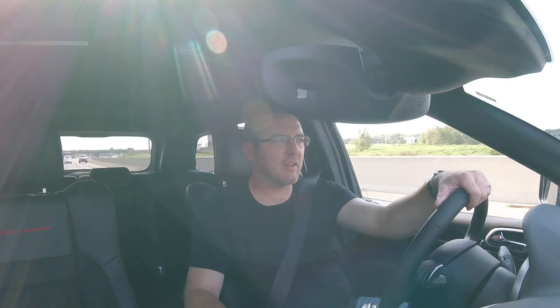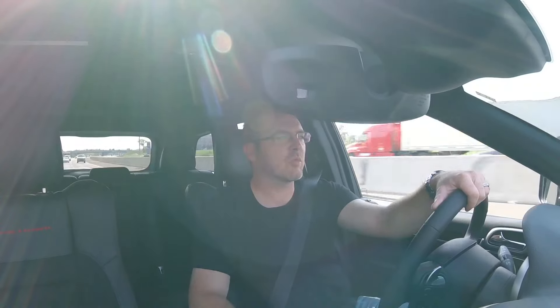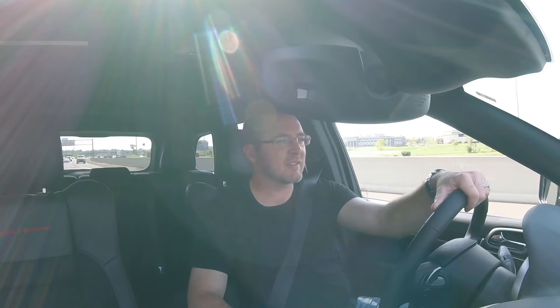First impressions — this is a really, really nice Jeep to be inside of. My buddy had a Summit Edition and this reminds me a lot of that. It's just a really comfortable ride. I expected it to be a little more stiff because of it being the Trailhawk, but honestly so far it's really not that bad.